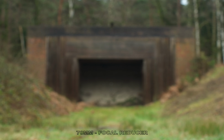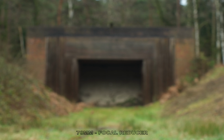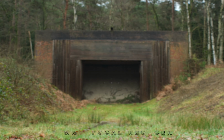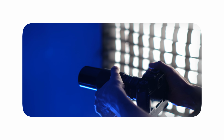Good. It isn't parfocal, so you'll need to refocus after zooming, which is a bit of a shame, as you can achieve some pretty decent zooms as it's so well damped.